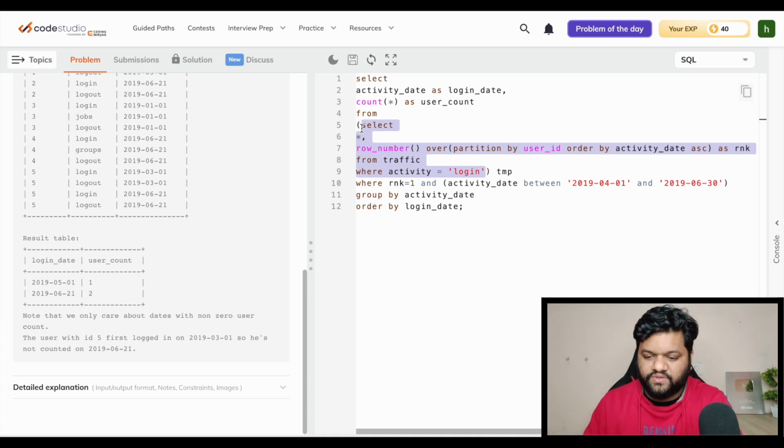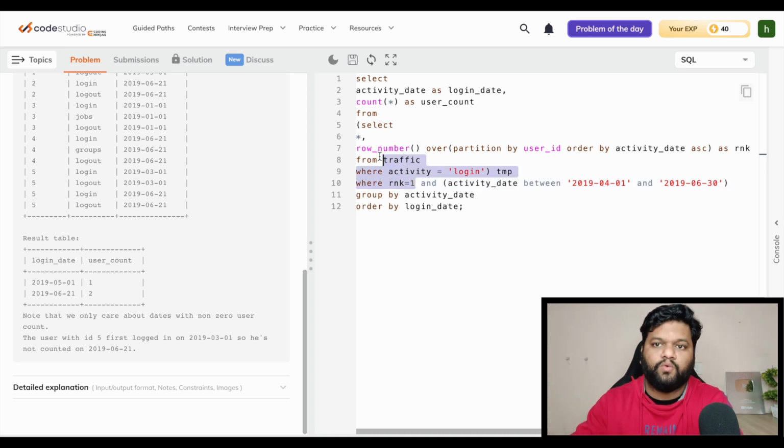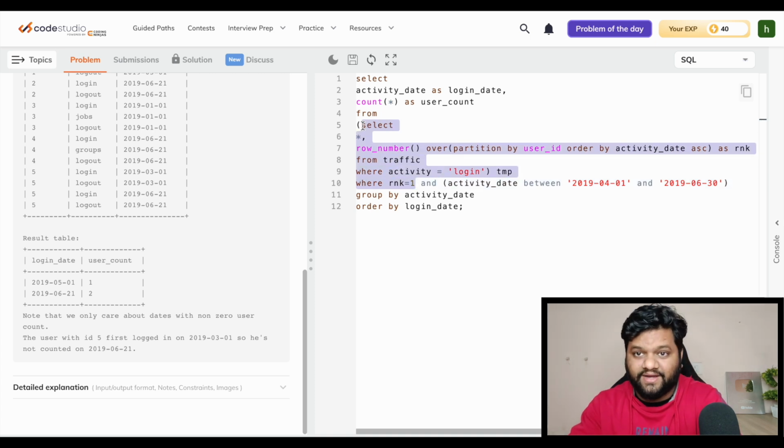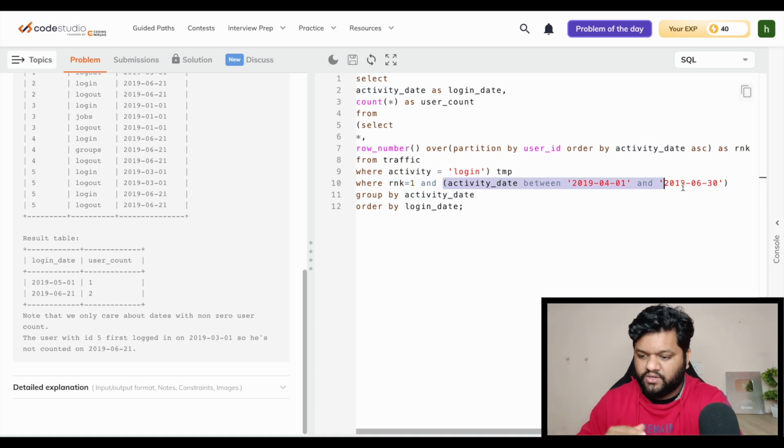And with the help of this rank 1 filtration, we were able to get those activity dates for each user which will be considered as a login date. And since for our final output we had to put the condition to keep it within the 90 days boundary, we then did a group by on activity date in order to count the distinct user count. So that was the complete logic.